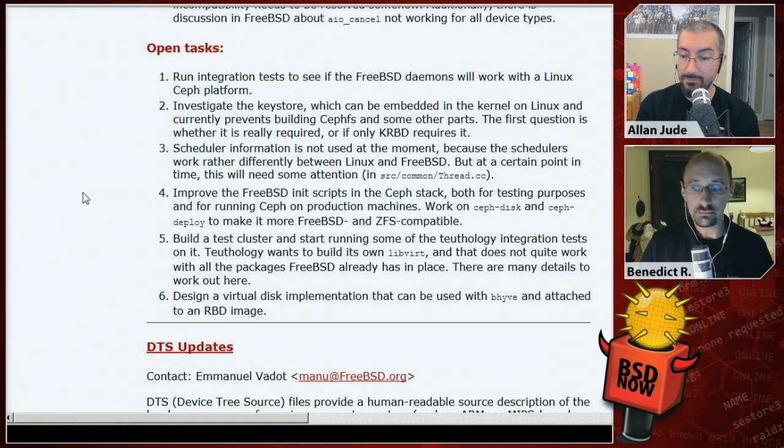So that project seems to be progressing very well, and I'm quite interested in that. I need to get some free time someday and actually build a little Ceph cluster with this and start playing with it. Yep. If you happen to have free time and start doing this, do write in and tell us how it goes.